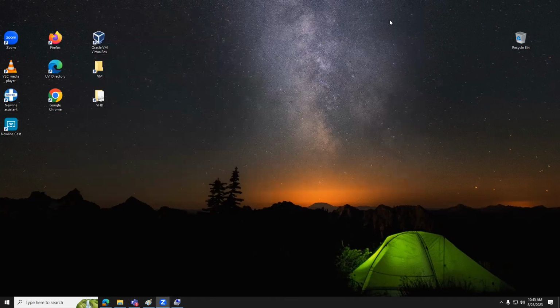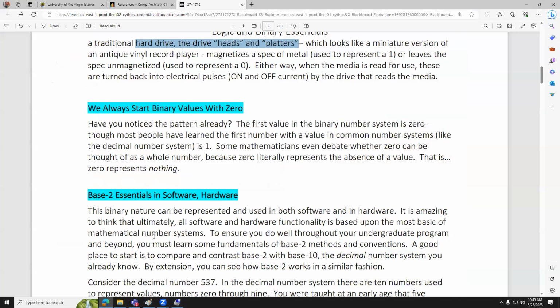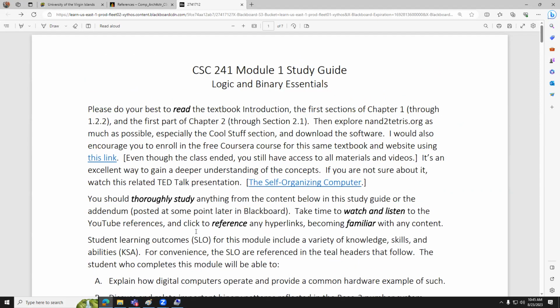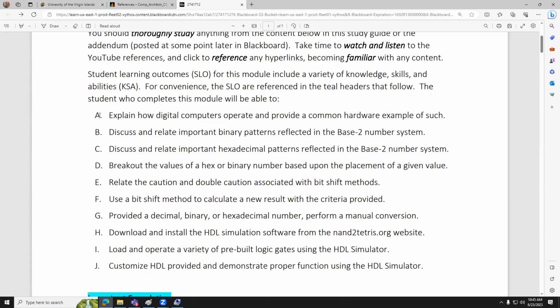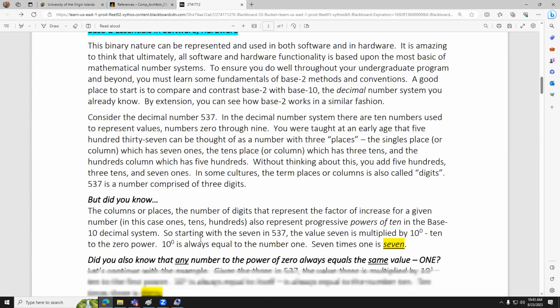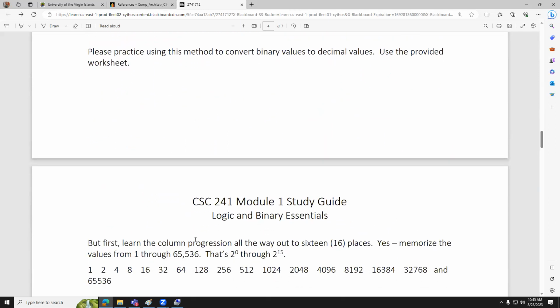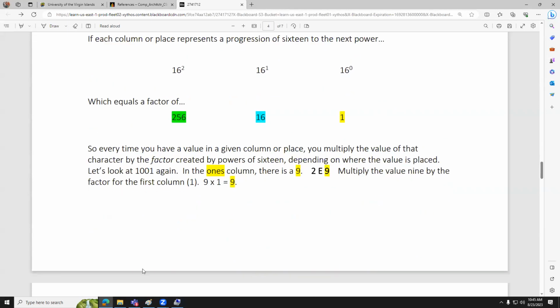So in the 6 minutes remaining, any questions about what we've covered so far? One thing I want to call out to you is that the first part of the study guide usually has some supplementary information at first, but then does everybody notice how the student learning objectives are labeled A through J? Everybody see that? If you follow down in the study guide, you should see the same sections. So after the initial information, by the time you get to the bottom, you should start seeing section A, section B, section C, and that corresponds with the study guides.